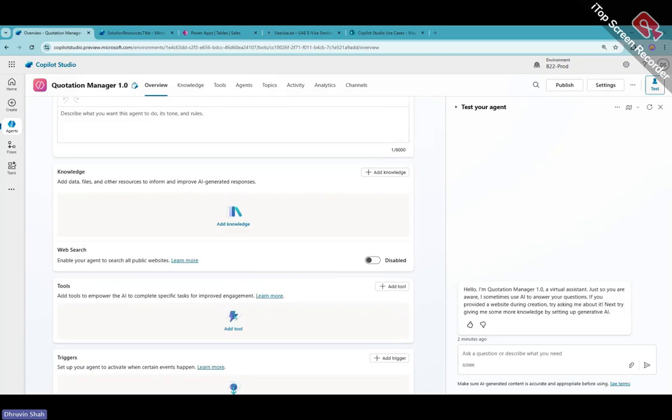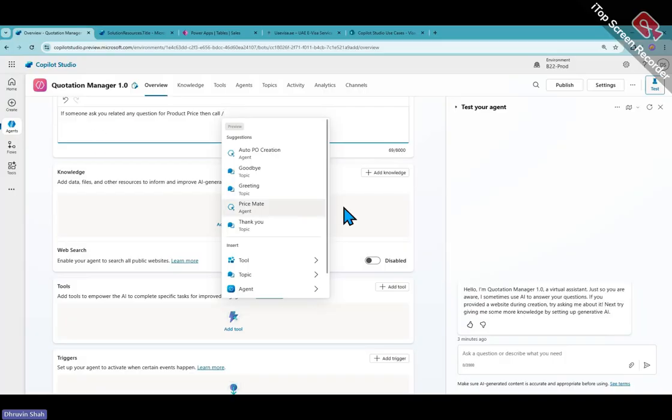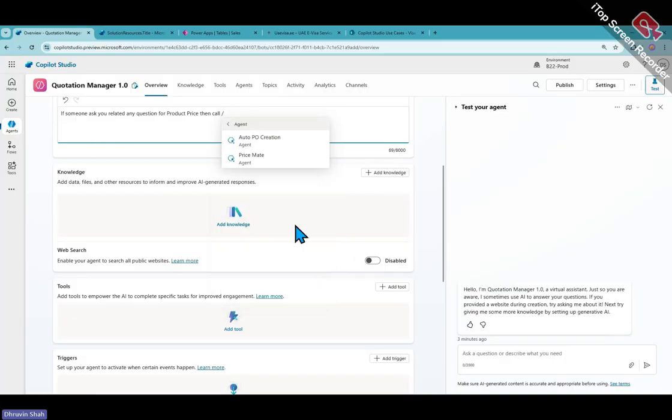What I will provide as an instruction is: if someone asks you any question related to product price, then call, with a slash, and it will show you all the agents available. So go to the agent, and over here pricemate. I will use this: then call pricemate agent. Simple, this one line of statement.